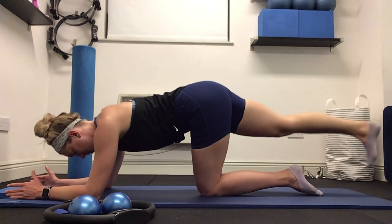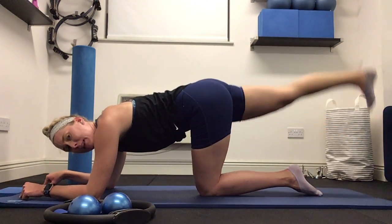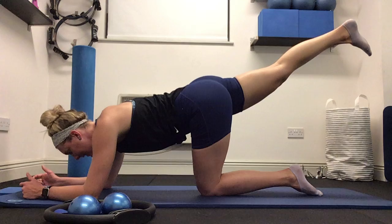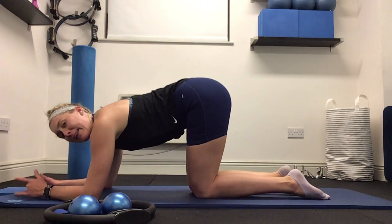Straight up. Really keeping your rib cage tucked in. So imagine you're tucking your rib cage down towards your belly button this whole time. Good, now we're gonna do 10 pulses. 10, 9, 8, 7, 6, 5, 4, 3, 2, 1. Switching sides. So you should be feeling that in the right glutes.